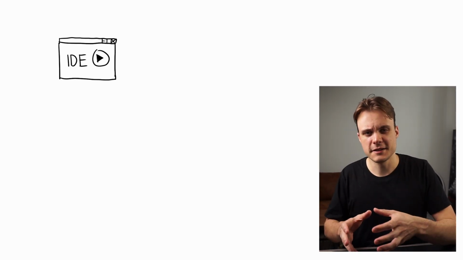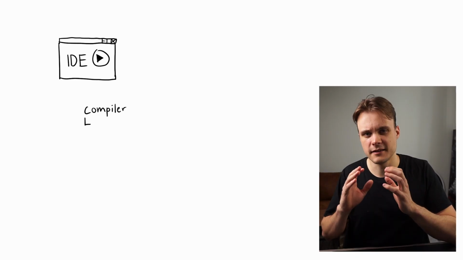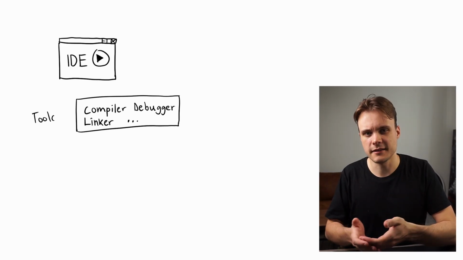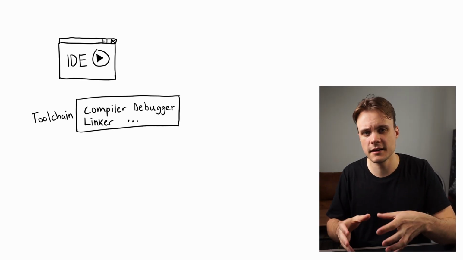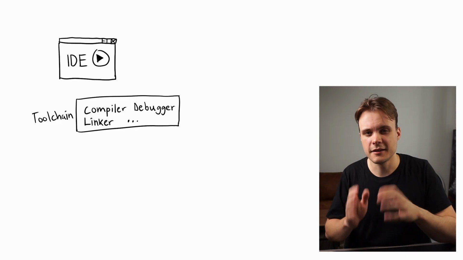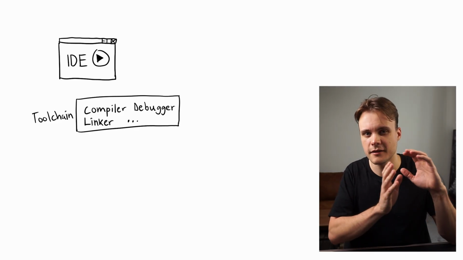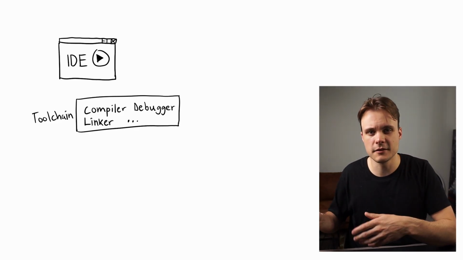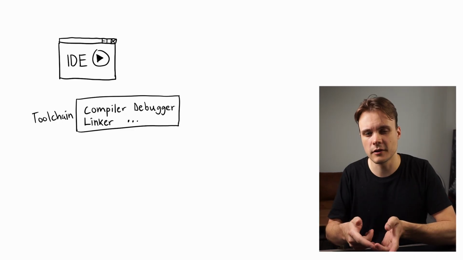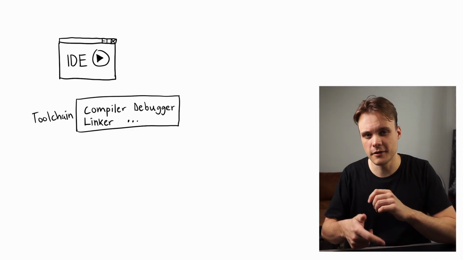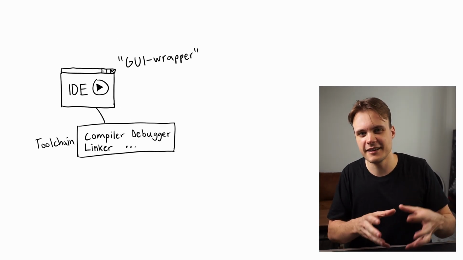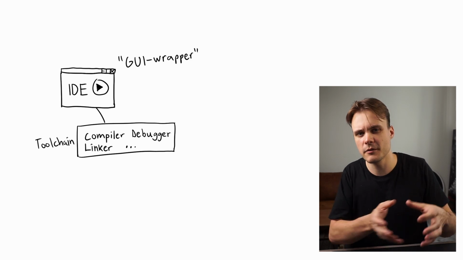But of course there is no magic going on, and what's actually happening is that there is a set of tools underneath that does the heavy lifting. A toolchain that most importantly includes a compiler that takes the code we write and translates it into an executable that can run on our target, in this case a microcontroller. And to some extent we can see the IDE as just a GUI wrapper around this toolchain.